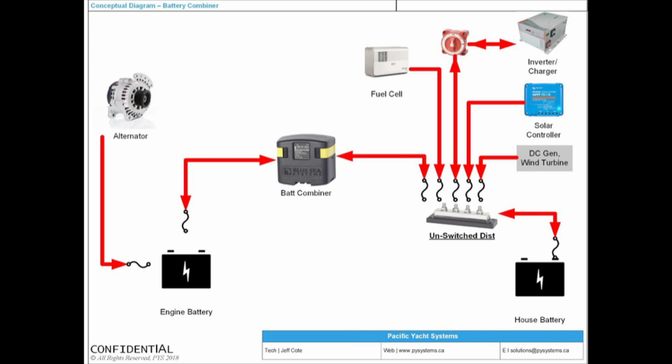Great. Here's the reality. You're thinking, oh, I have an alternator that's only 90 amps. This fuse is 120. This fuse is 120. This is a 90 amp alternator. There's never going to be more than 90 amps going this way. Then you're looking at your battery chart. Your inverter charger does maybe 100 amps. You're like, oh, perfect. That fuse will never blow. Your solar only does 10 amps. Perfect. Fuel cell does 8. Perfect. Wind turbine, 20. 120 here, 120 here. My fuse will never nuisance trip.